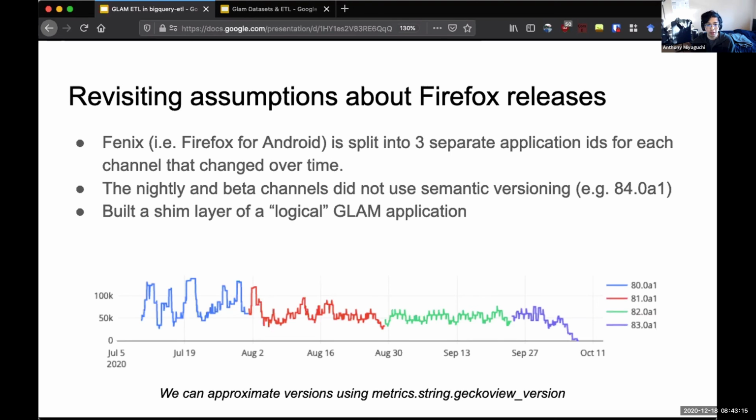And we can do things like looking at the GeckoView version in the metrics ping to estimate what the version should be for a particular ping. So this was probably the most difficult part of adding Phoenix to GLAM, which is just dealing with all of the Firefox for Android-isms.